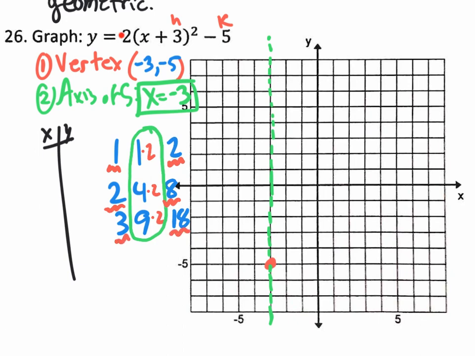Now we do know that this is a positive a value, which means it's opening up. So if I want to use a pattern, it's going to go 1 over 2 up. So 1 over from the vertex, 2 up, put a dot right there. Go back to the vertex and go 2 over 8 up. So 1, 2, 5, 6, 7, 8 would be right there. Put a dot there. And of course, 3, 18, you're going to be way off the graph, right? So let's just map those blue dots over to the other side. Nice and easy. Connect your dots. And you have your parabola.